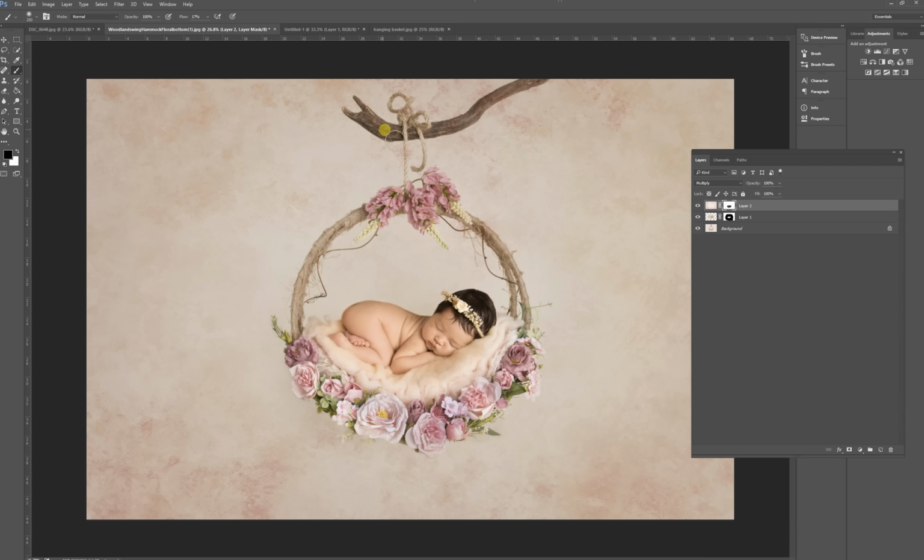We've got a layer mask. So let's go ahead and just remove it off the log a little bit. Take it off the flowers up here really lightly. I edit with a Wacom, by the way. So much quicker than a mouse. If you don't have one, go get yourself one.